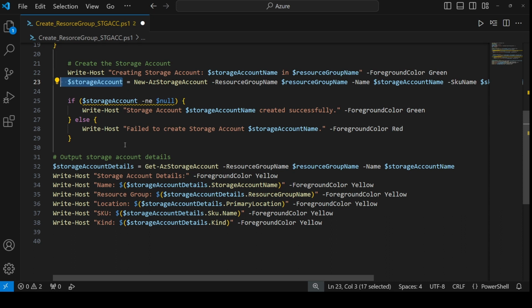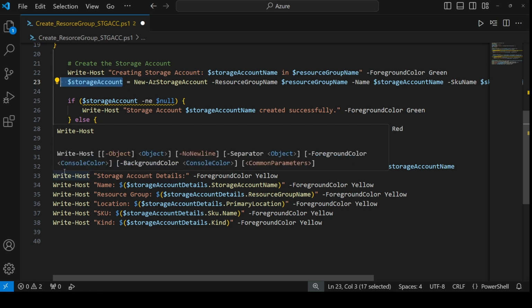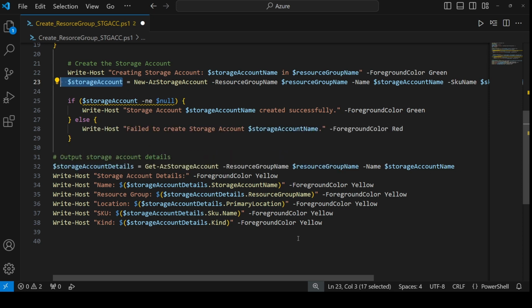Let's move to the last part, where we collect some details of the storage account with the get command. On line number 32, we created this storage account details variable, where we execute Get-AzStorageAccount, and we need to provide the resource group and the name, so it knows which storage account to collect the data from.